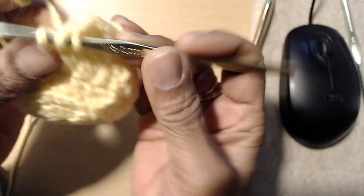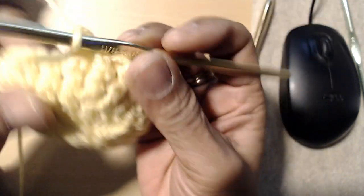I just thought of something. Probably I could make it a little more interesting if it's just a solid color. I'll go to the next one. I already started this.